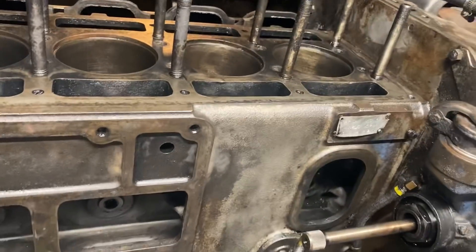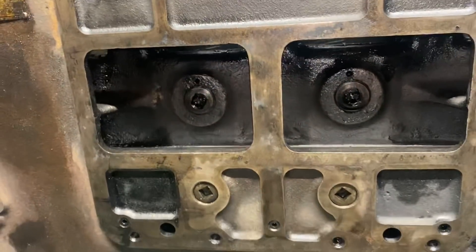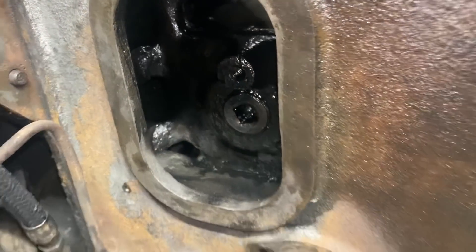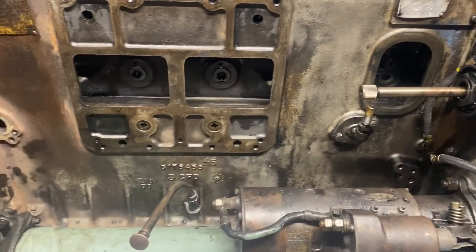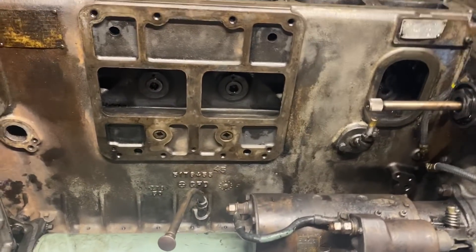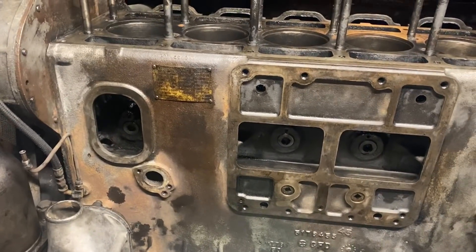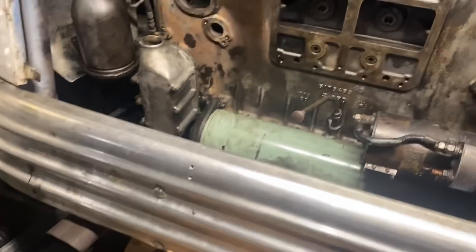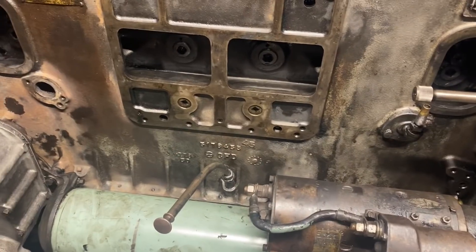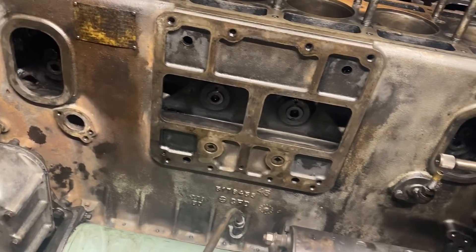Just trying to get everything prepared here. New liners will be in tomorrow and then we'll be ready to start fitting liners. The airbox is all cleaned out nice. We've got the airbox drains fixed and we've run lines for them — that'll help it keep better inside there. Not ever having actual drains in there didn't do it any favors. I'm going to replace the airbox covers on the back side today. I've got new gaskets for all of those. Parts come in tomorrow, so we'll start assembling — hopefully about two days of assembly and we'll have this thing fired up and running.